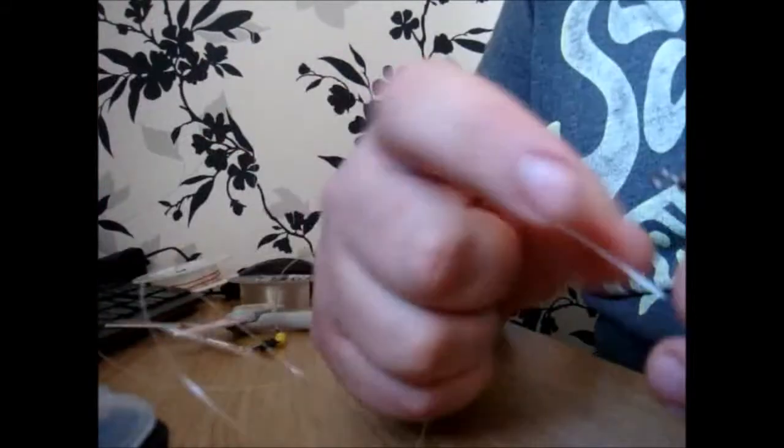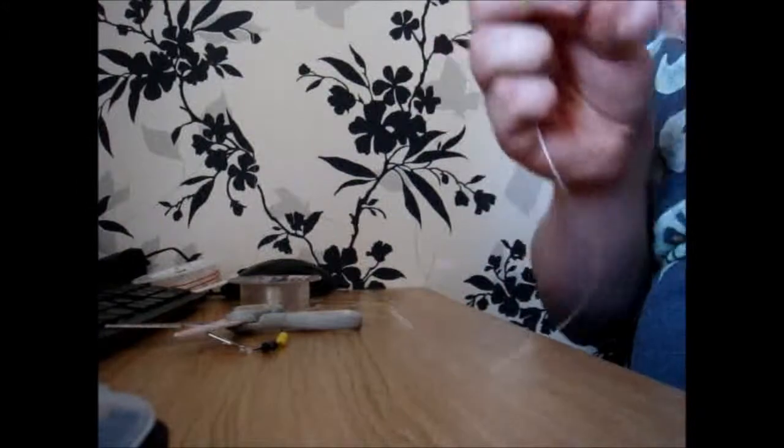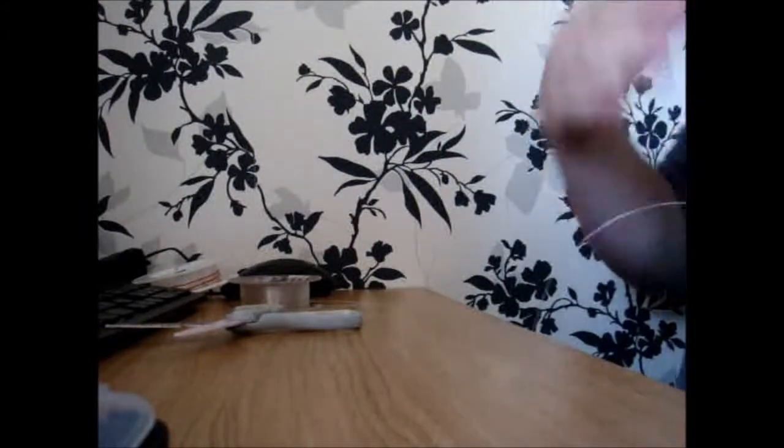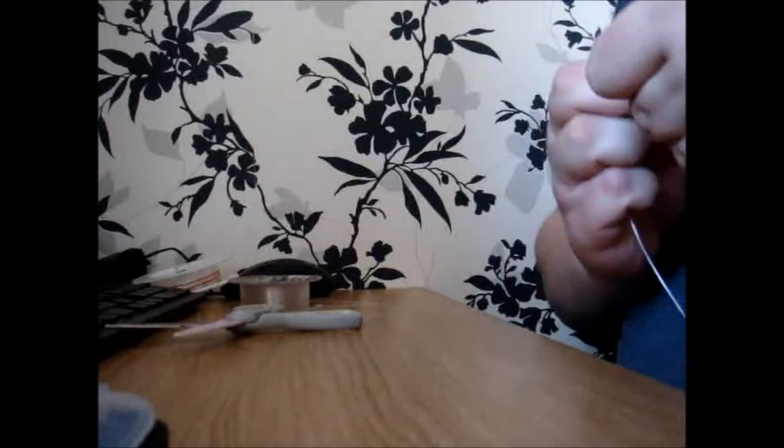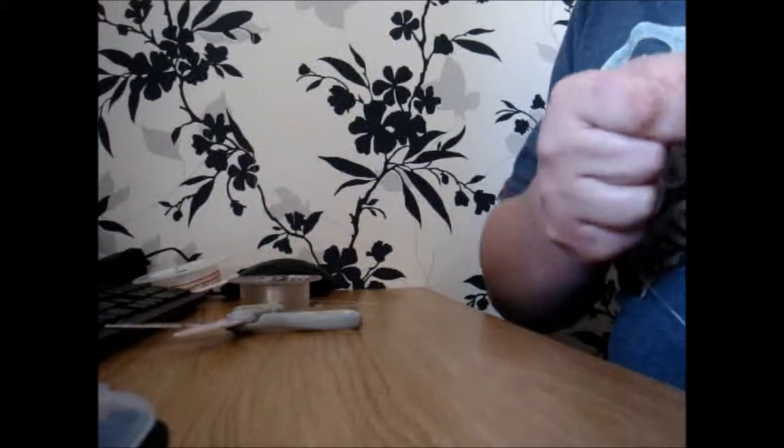So what I'm going to do is I'm going back into my box of goodies. I'm taking a big swivel out. This is a 100-pound swivel, so it's a very, very strong swivel. This swivel has got to take the weight of any cast, any lifting of fish. And for that, I also do a grinner.